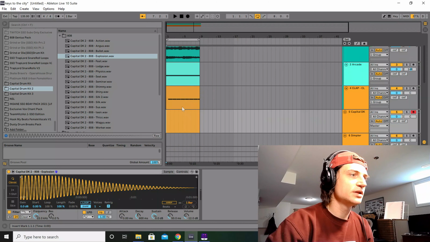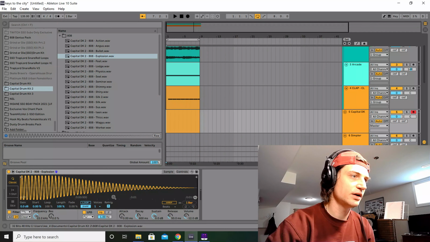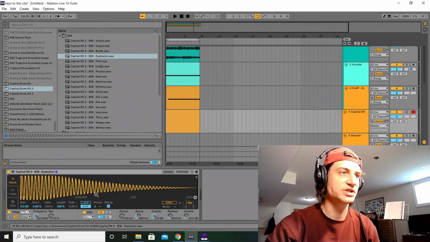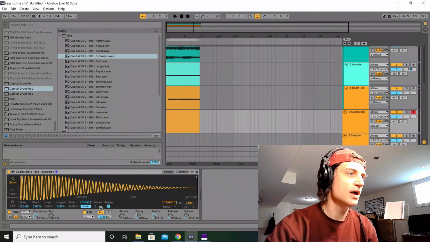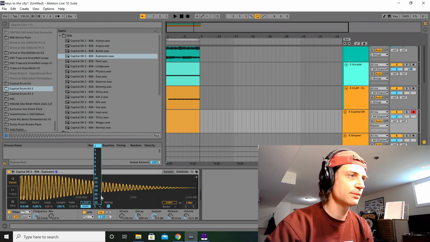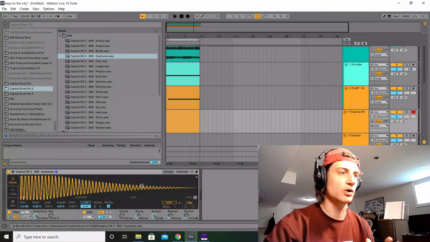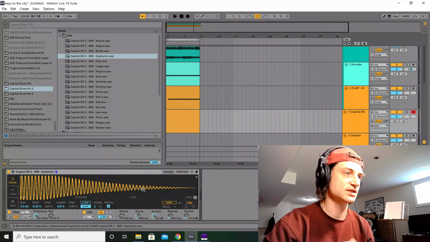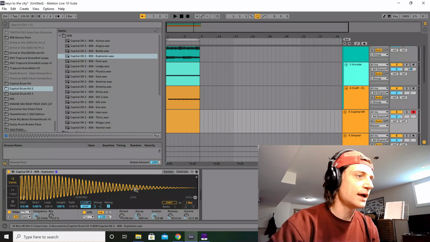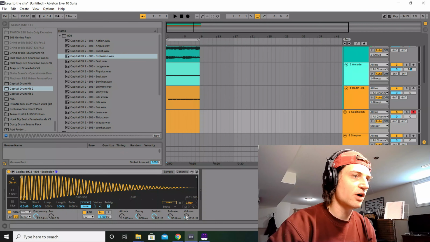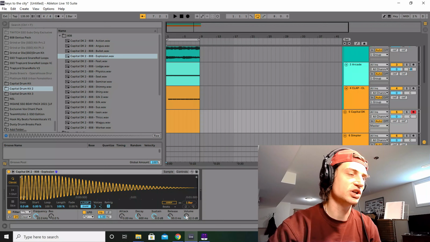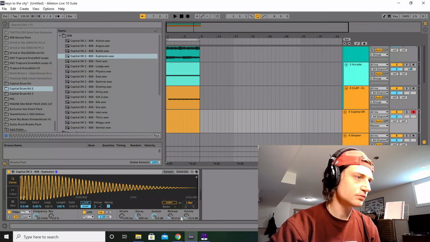So the first thing you're going to want to do is load up a Simpler and then put in your 808 of choice. You have to sound match it to something that will actually fit the song nicely, first and foremost. Then you're going to want to come to the voices and put it to 1. That just makes it mono, and any bass has to be mono. It's just the rule of thumb there. And you can adjust the volume. I think negative 12 dB is a good starting point, and then you can adjust it as you go along.